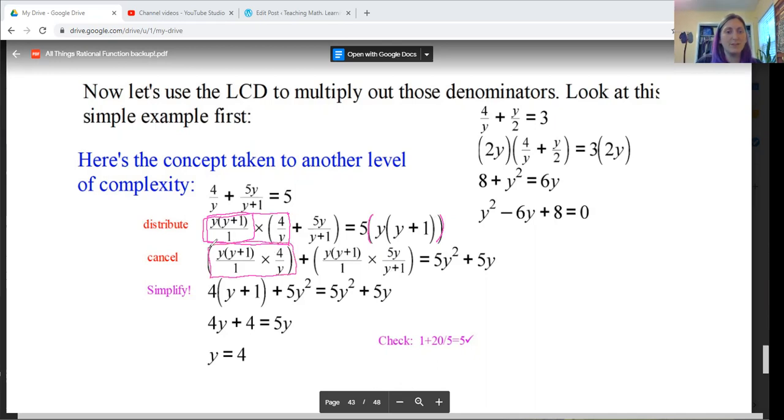Okay? These two things are the same thing. I've just sort of broken them out for the distribution part. Then I have this one times this one. Okay? Let me put that in another color. Now the second one underneath there is the orange times this one. Okay? That's what this piece is right here. So y times y plus 1, that's our denominator, times 4 over y. Okay, cool. Let's cancel that y and cancel that y. Now I have y plus 1 times 4. Cool, y plus 1 times 4.